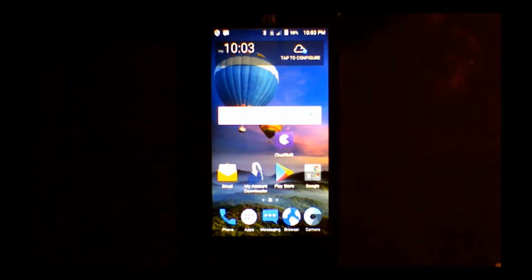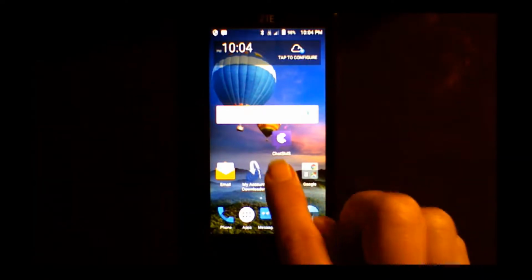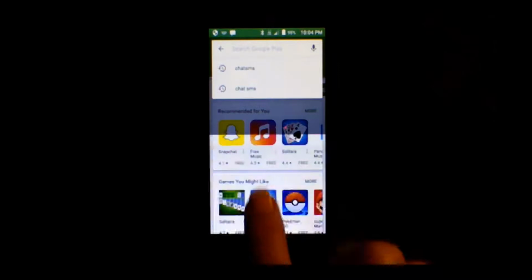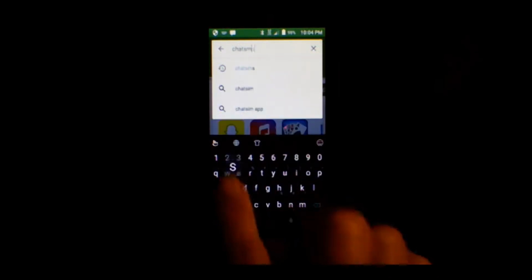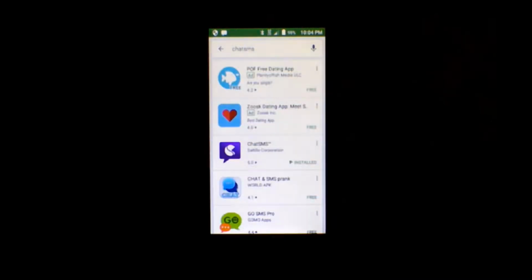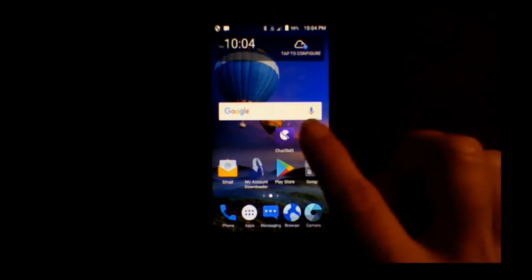First, let's take a look at the application on the Android phone. It has already been downloaded to this phone and set up to be connected to a NovaChat device. You will find the Chat SMS app available through the Play Store. If I search for ChatSMS with no spaces, I should find the Saltillo app, and there it is, and you can see that it's already been installed. The Chat SMS will also hold all of the texts that go back and forth. So this phone has been set up and has a few text messages already on it.